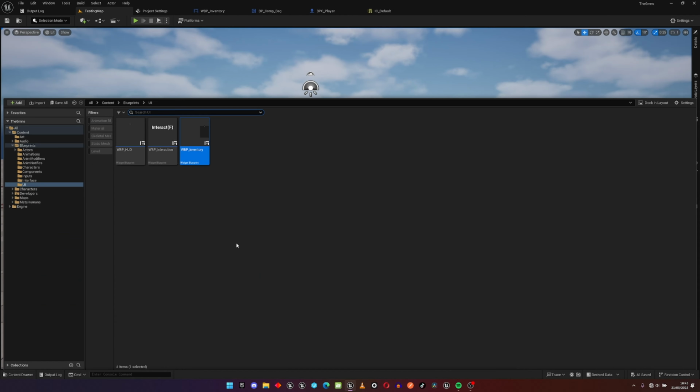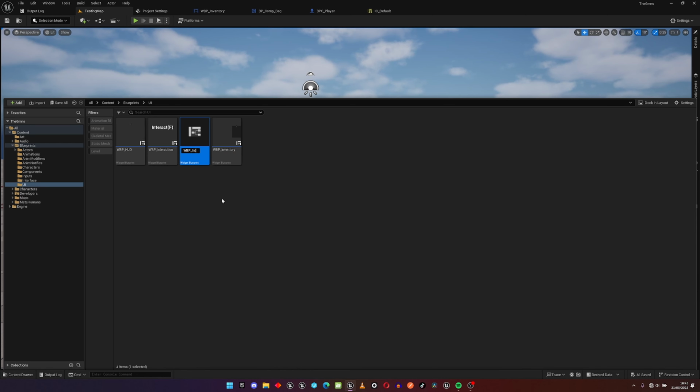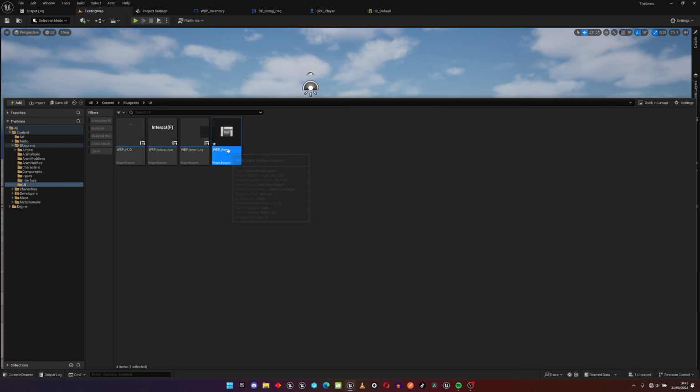And to do that, I'll go ahead and create another widget. So I'll duplicate the interrupt and I'll name it widget blueprint item, right? So save that, or I'll name it inventory item.